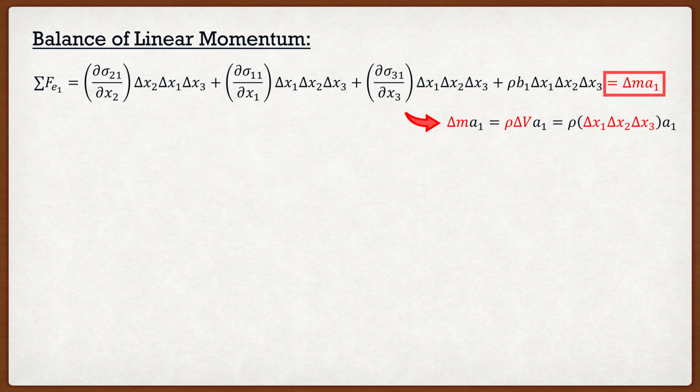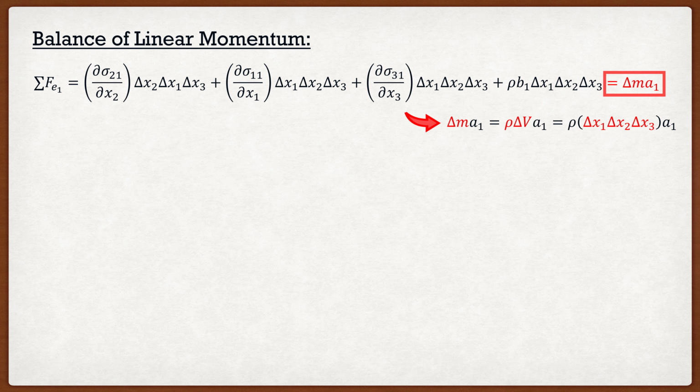It makes sense. And we're going to take it a step further. Because since we're dealing with a cube, we know that the volume is simply going to be delta x1 times delta x2 times delta x3. So I'm going to take that new bad boy and I'm going to substitute it into my equation. So again, this is nice because I have an equation. I know both sides of it, therefore I can start doing some mathematical manipulations.